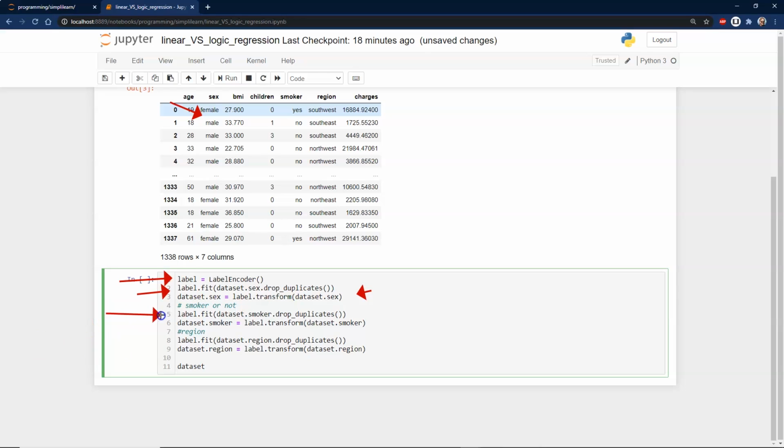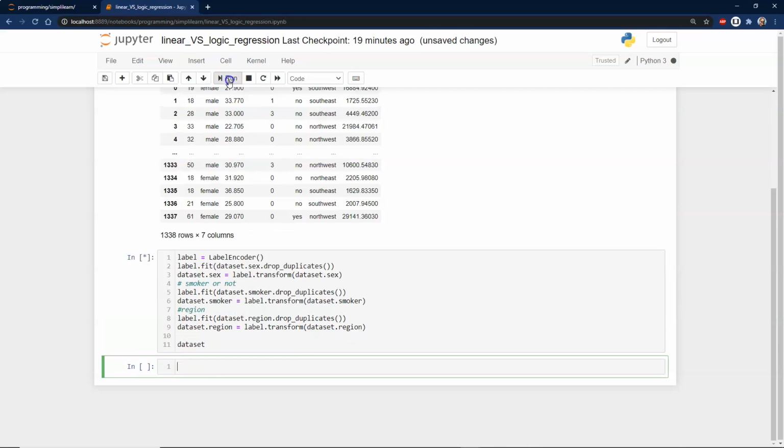Same thing with the smoker. It's 0 or 1, so we're going to change the smoker to 0 or 1 on this. And then finally we did region down here. Region does it a little bit different. We'll take a look at that, and I think in this case it's probably going to do it because we did it on this label transform. With this particular setup, it gives each region a number, like 0, 1, 2, 3. So let's go ahead and take a look and see what that looks like. Go ahead and run this.